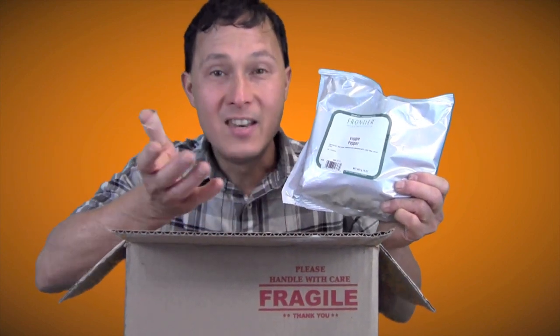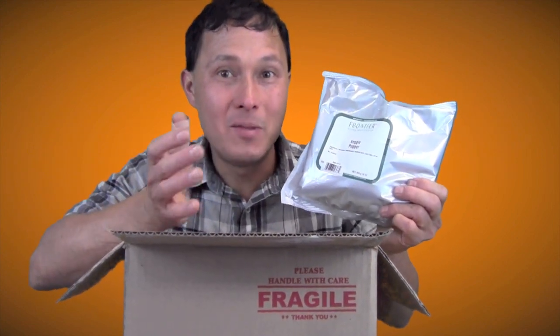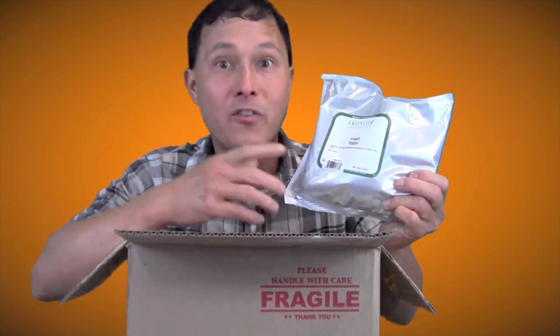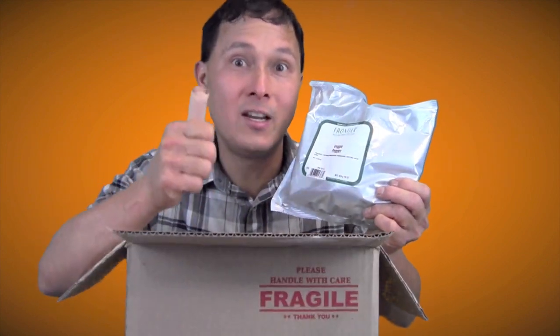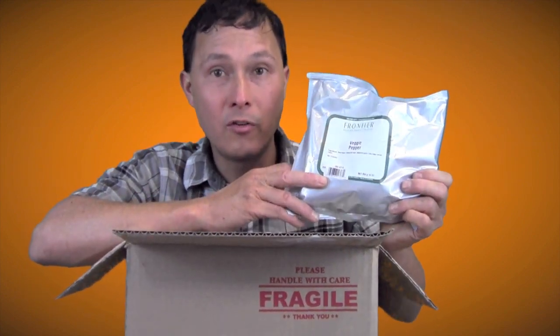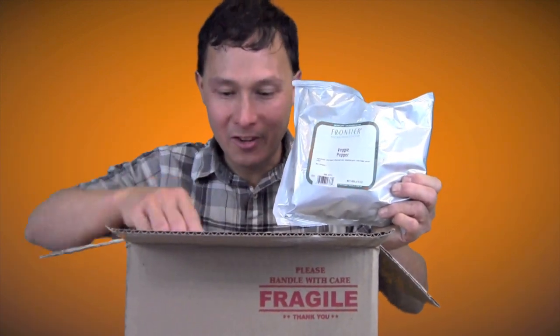99.9% of my meal at night is fresh fruits and vegetables with a small pinch of this stuff to make it taste good so that I can enjoy it and eat it more. This is especially important if you're having company or guests over, or going to a potluck, and you want to make your stuff taste real good. Let's see what else we got in this box here.